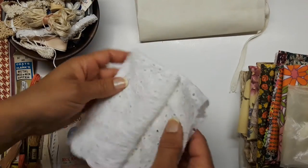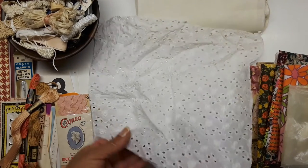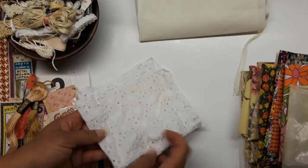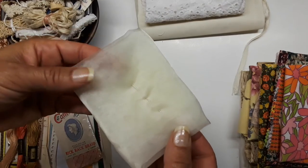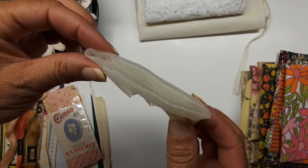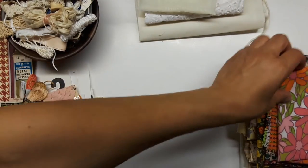Then I put in some eyelet. And I'm not going in any order here. And that's really pretty. And it's wrinkled. So there's a pretty nice piece of that. I love that as pockets. That's pretty cool. And then this is some sheer piece. I won't unravel it because if I do, it'll go everywhere. But it's sheer. And it's a fold, so there's a pretty good piece of that. I'll tie a ribbon around all of this and take the pin out. I put that there so that it can hold it together.